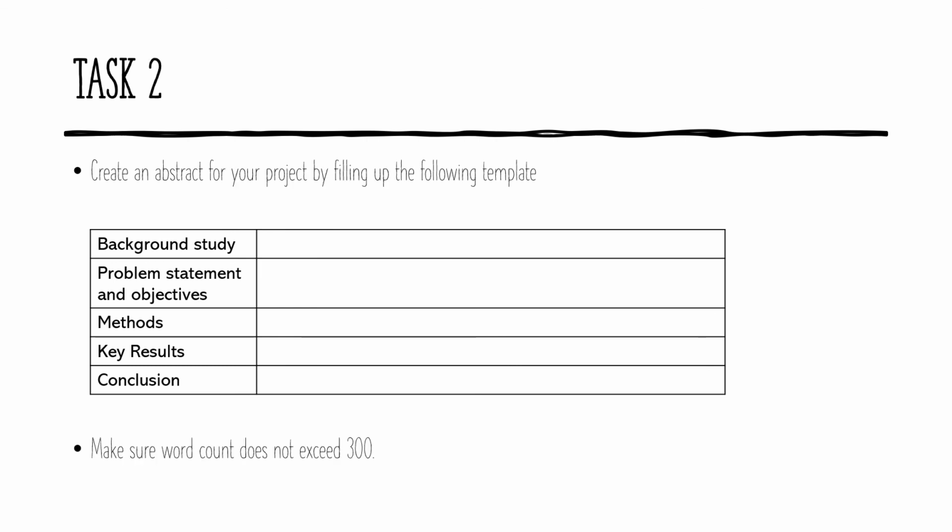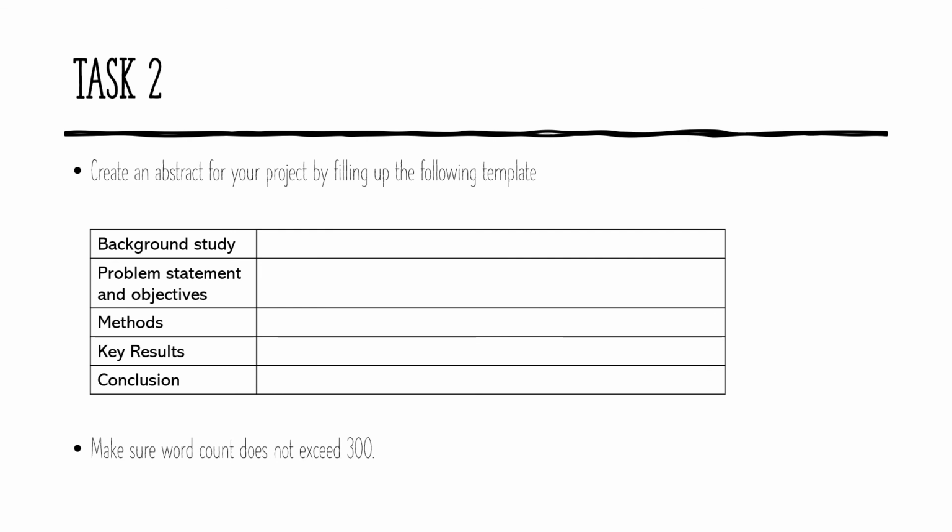So this is the first task. The second task is, after you have read through the abstracts from several articles, you might have an idea already. Then write down your own abstract. Just fill up this template and you will get everything you want for abstract writing, the content for the abstract.